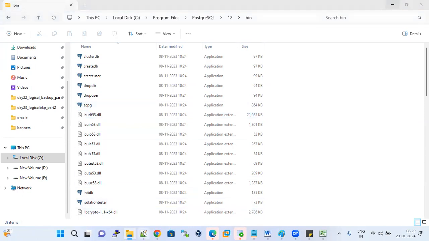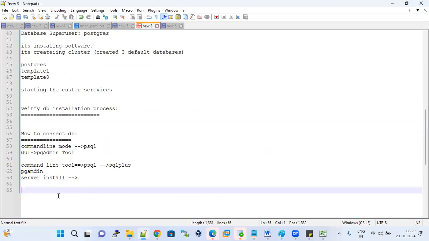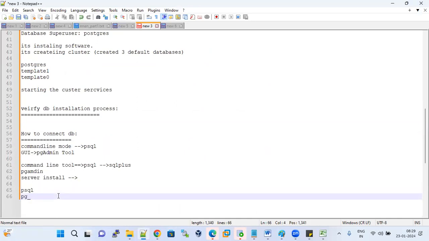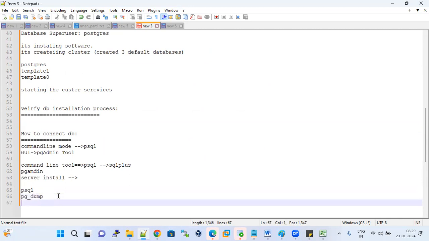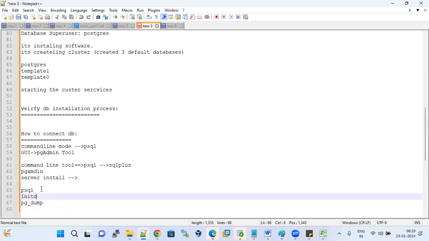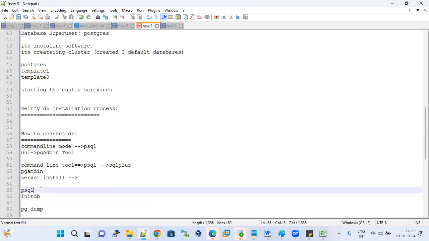What is the purpose of PSQL? Let's see a sample of a few utilities: PSQL, pg_dump, initdb. PSQL is one of the utilities. All the binaries and utilities will be located inside the bin directory.